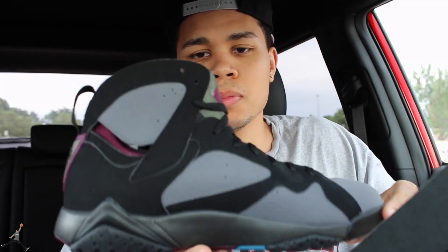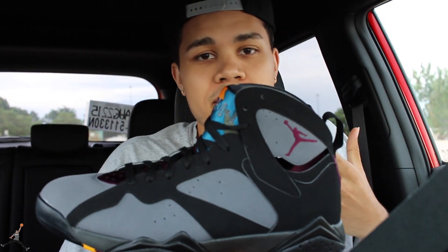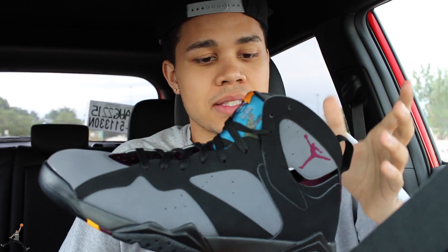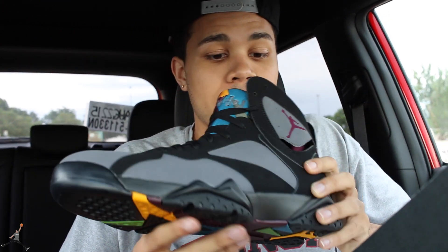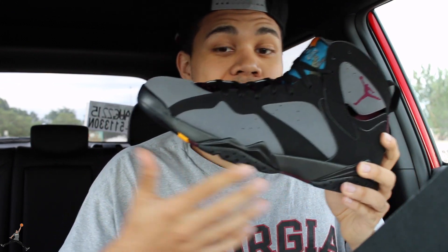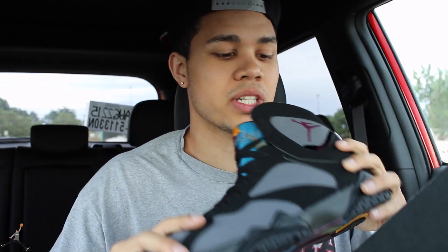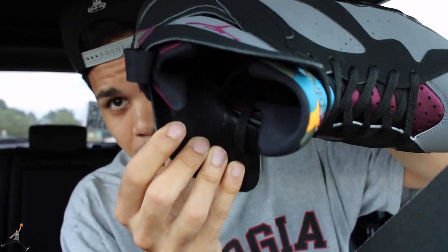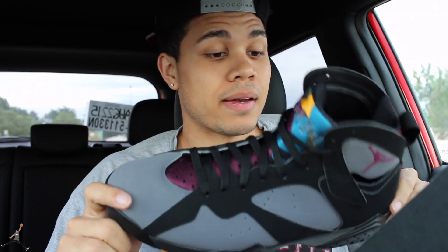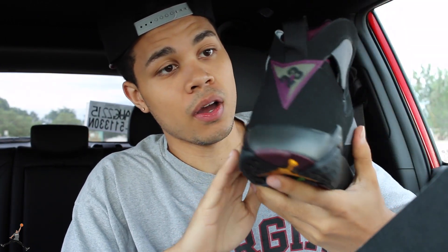The Bordeaux Sevens! Sevens are extremely slept on. I mean, if you don't like it, you don't like it — and really, I don't have a pair of Sevens, it's not one of my favorite shoes, but I think this colorway is extremely clean. I've seen previous years, the 2011 and a lot of people say they don't like how they changed it up. But I think this is more focused on being original, closer to the OG. We do have that Nike on the inside — you guys won't really be able to see because it's so dark and gloomy out right now.